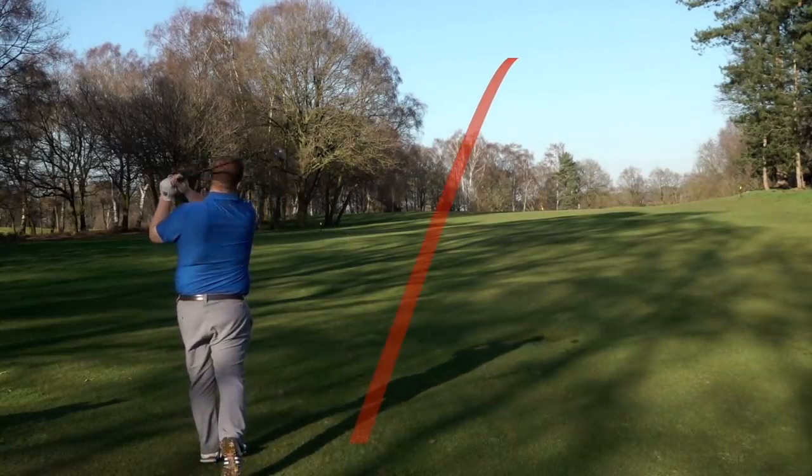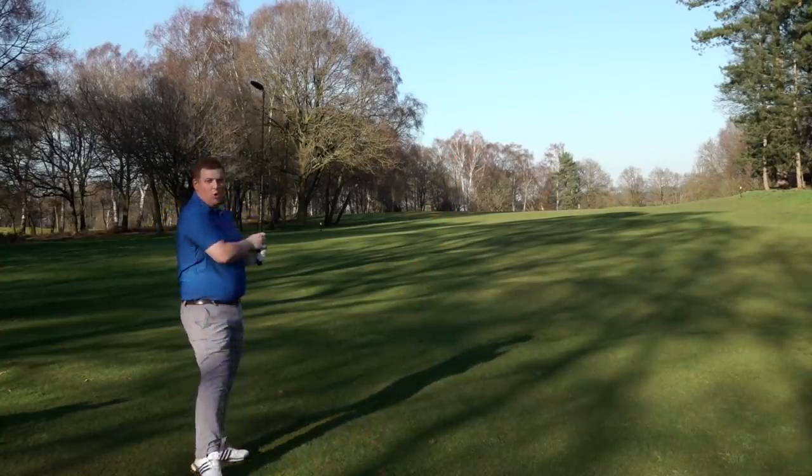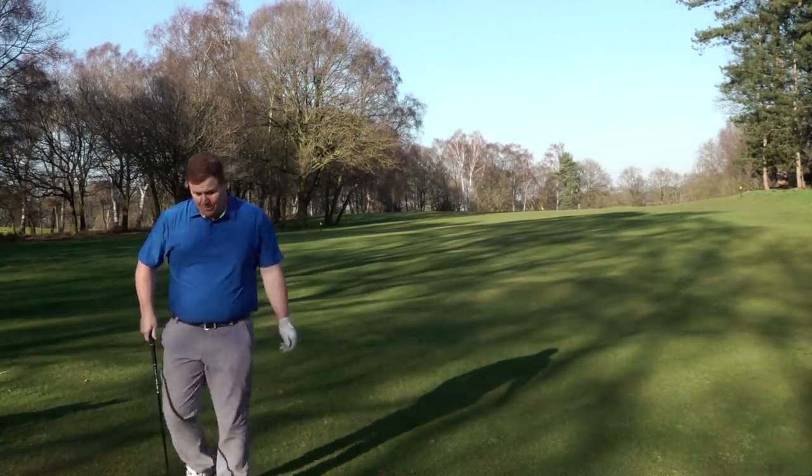Oh, called that quite good. What a ball flight that is. That's one bounce rolling in. It'll be very close. Thoughts on it?